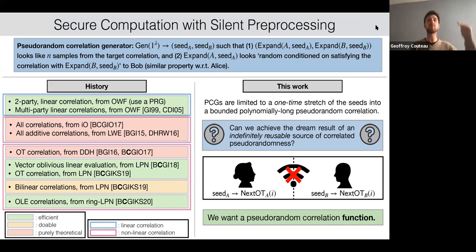So that removes the upper bound. Of course, you can go to an exponential upper bound by using the doubling trick if you have an exponential compression in the seed size. But this comes at the cost of having to stretch many OTs at once each time you want to generate one, as soon as you've already used a lot of them.